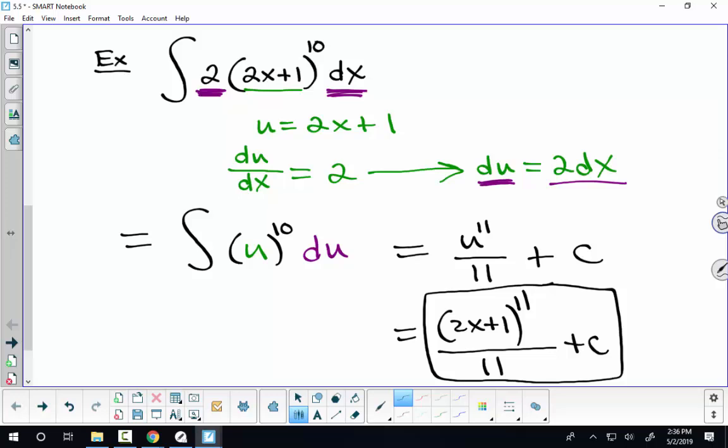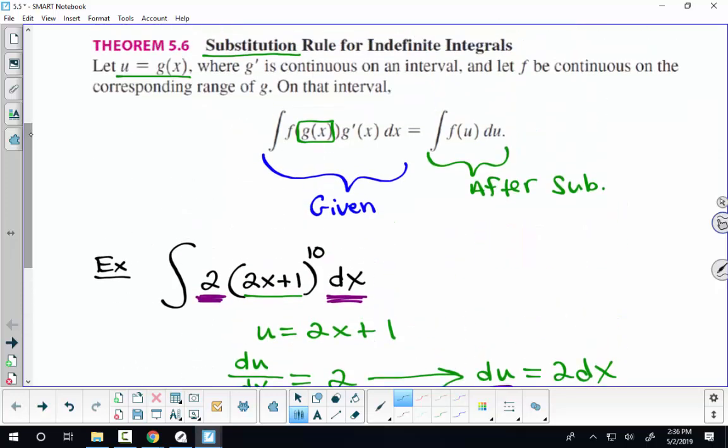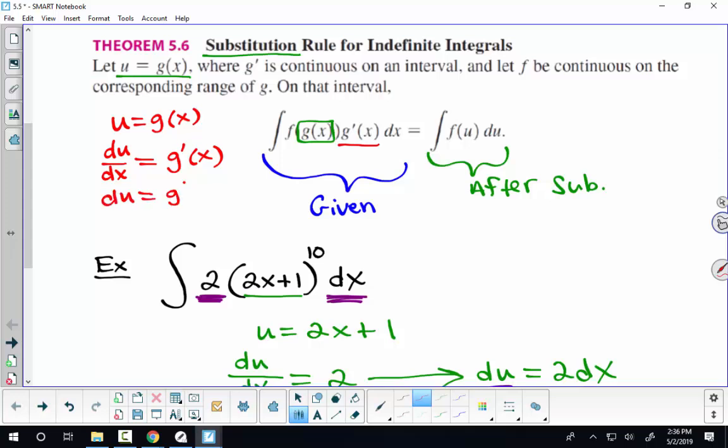And really that's the whole purpose of this, right? I don't know if this generic approach will help you, but if I let u equal g of x, then the derivative of u with respect to x is g prime. So that accounts for this right here, whatever g prime happens to be. Here, g prime is 2. But also, when we solve for du, we account for g prime of x dx. So not only do I get the derivative here, which is 2, but I also get that differential.